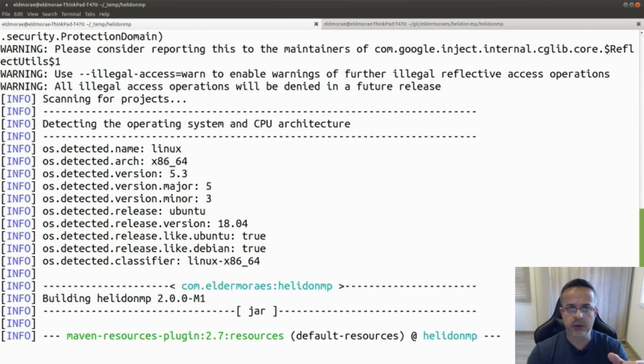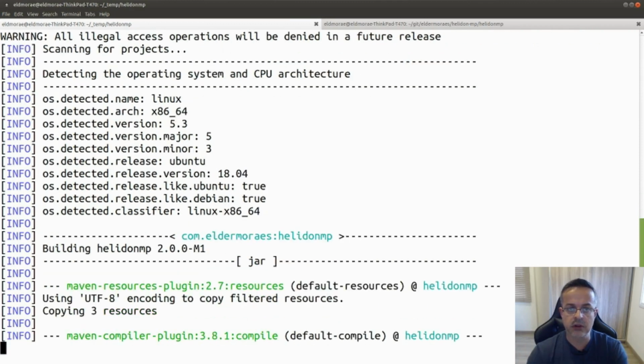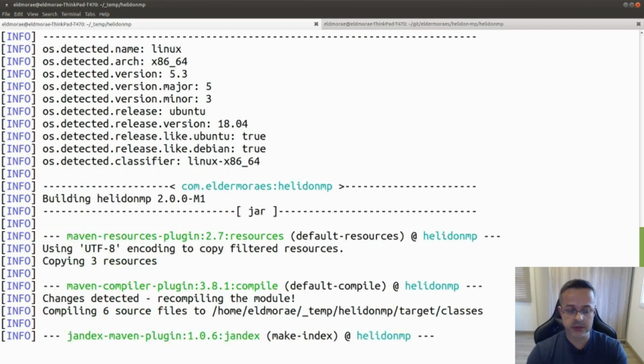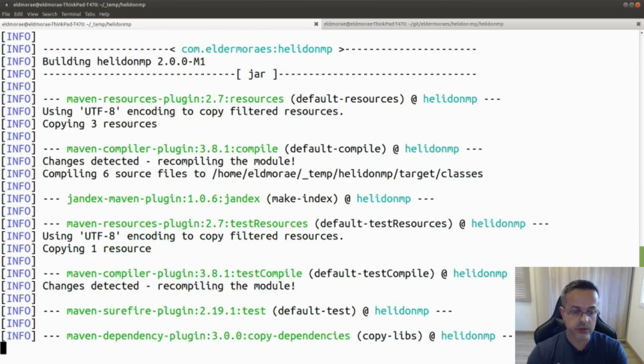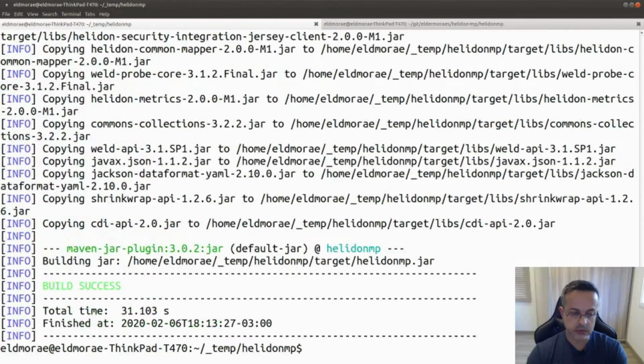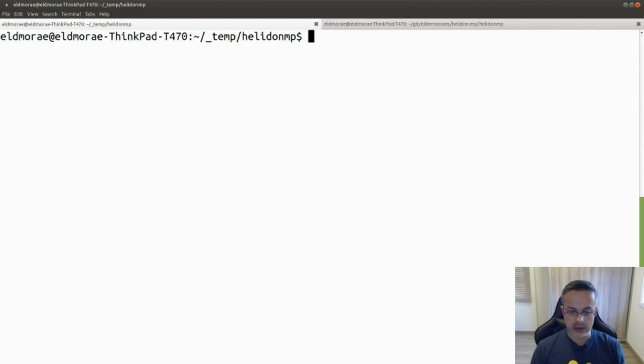As we have Netty embedded in our application, it will handle the HTTP requests and responses and so on. Okay, so it is building. It just takes some more seconds. Okay, and then java -jar, oops, jar, yeah.